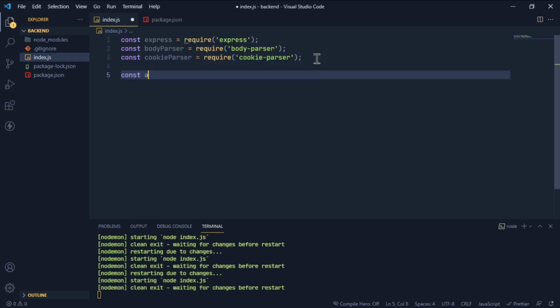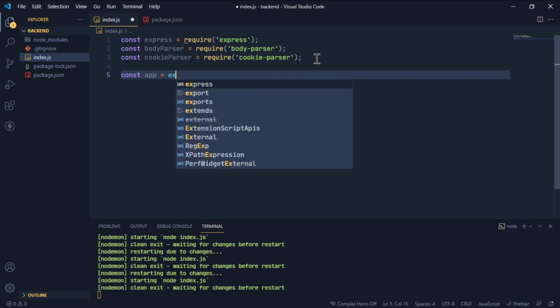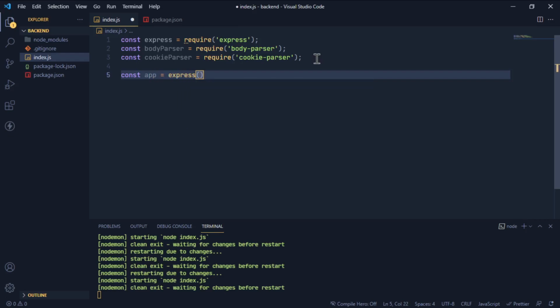Let's have const app equal to express. This is how we create an express application. Now we have an object for the express app. Using that object, we will be registering body parser and cookie parser as well.